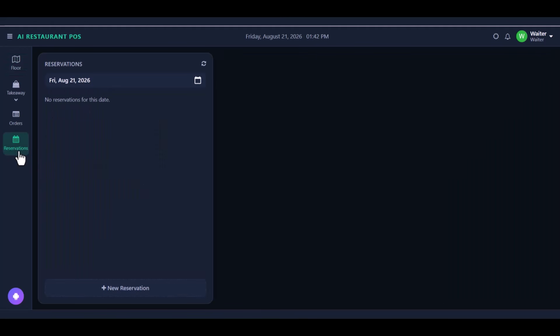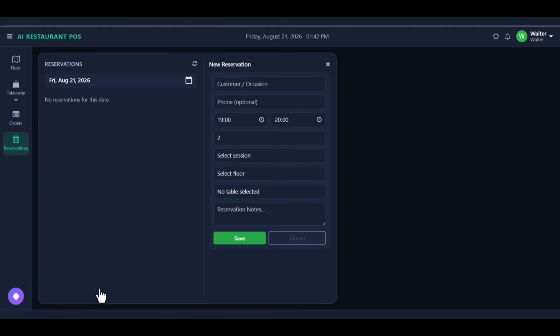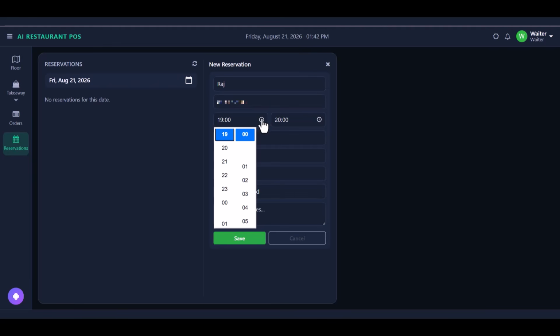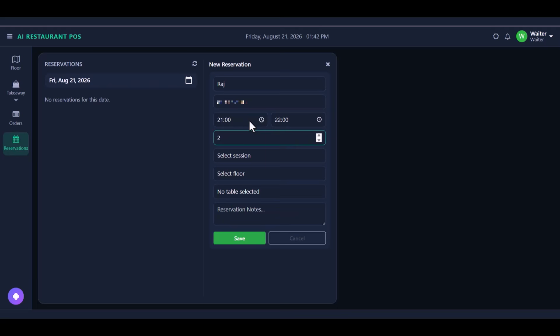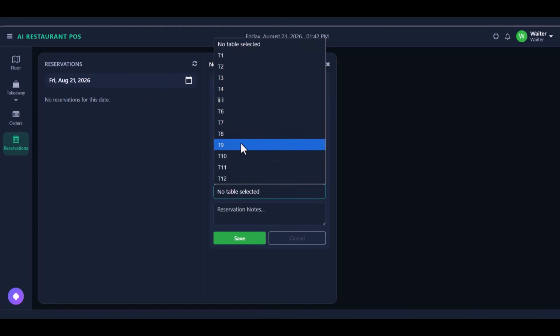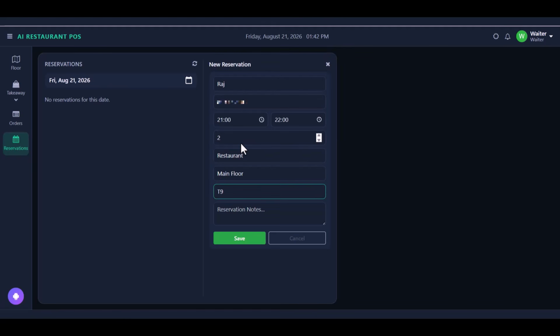The waiter then enters the customer details for the reservation, and selects the required time, the session, the floor and the table before confirming the reservation.